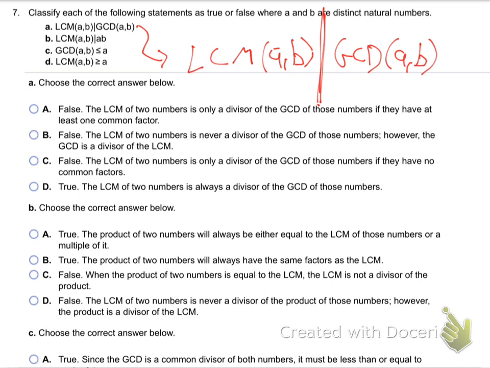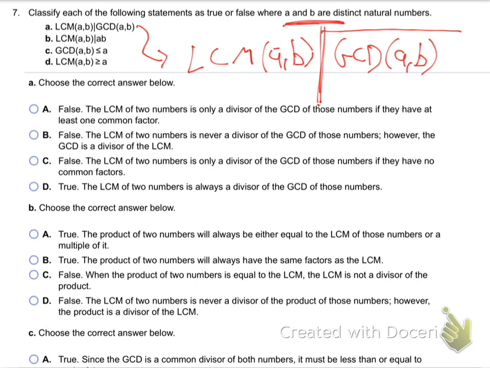What does that straight line thing mean, first off? Divide. Long divide. Notice, if it helps you, you can just make it long divide like that. That's what it means. They're saying the number on the left goes into the number on the right. And they're saying, is that always true for all numbers A and B? See up there it says where A and B are any numbers. Well, how do you know if they don't even give me numbers? Exactly. You know what you do on these? Just pick numbers at random, see if it's true. Now, just because it's true for some numbers doesn't mean it's true for all, but that'll give you a good feel to start with.